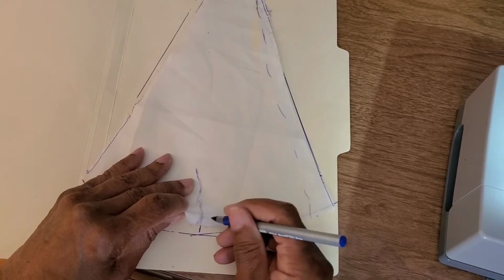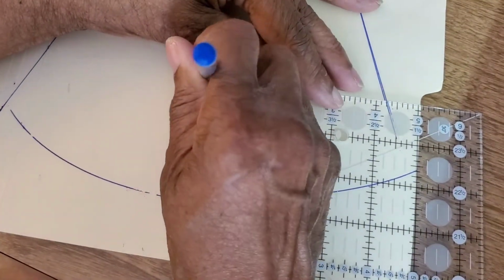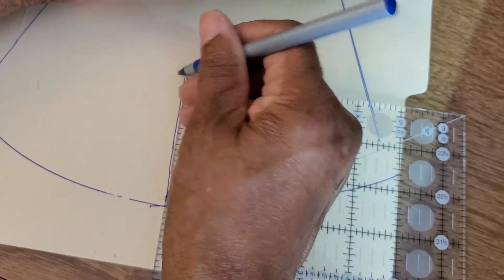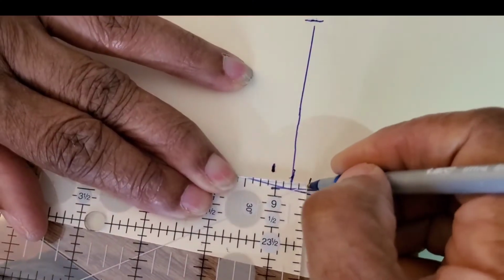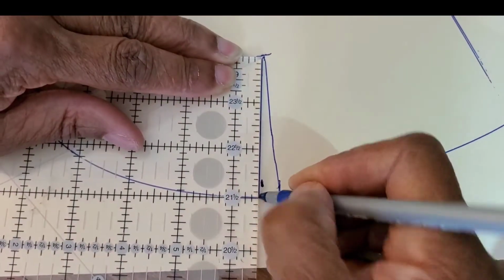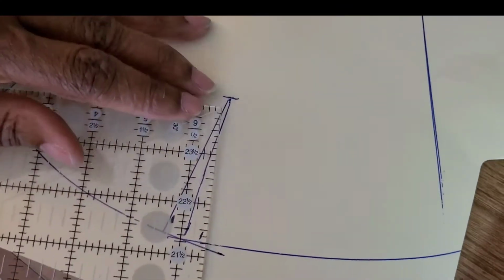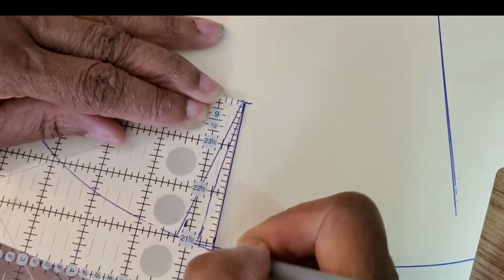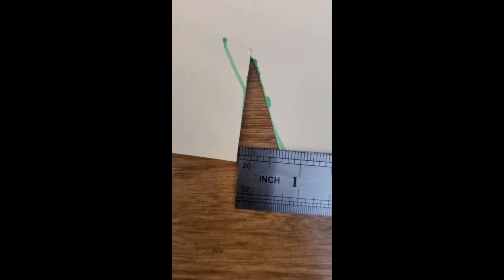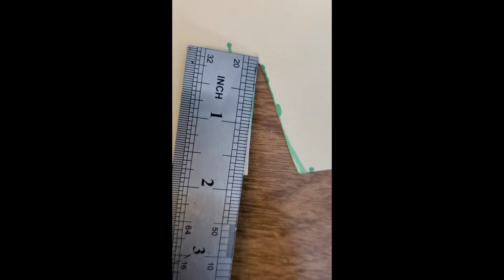Now let's mark the area for your dart. This is your custom bralette, so mark your dart where needed. This is how I marked the dart I needed for this custom bralette. I made the dart for my custom bralette 5/8 of an inch wide by 1 5/8 of an inch long.